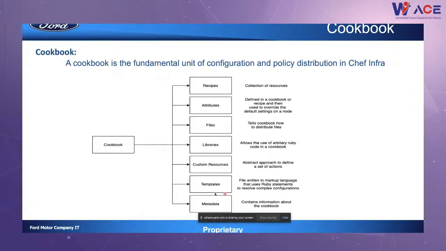And then comes your metadata. Metadata is nothing but it will contain all information about your cookbook. For example, what this cookbook is all about, if you have a name for it, who is the maintainer, what is the maintainer's email ID, do you have any license, do you want to give a short description, a long description. All this sort of common information about your cookbook can be placed under this metadata. So these are the various components that we have under a cookbook. So this is about our cookbook.